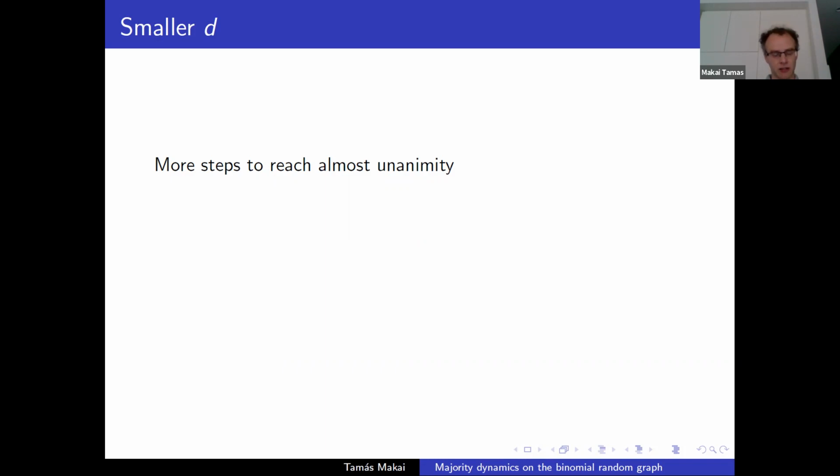It seems that this root n is the lower bound of having 2 steps, and below this we would need at least 3. And nobody actually managed to analyze the process for 3 steps, where in the first 2 steps one still has roughly n over 2 red and n over 2 blue vertices.